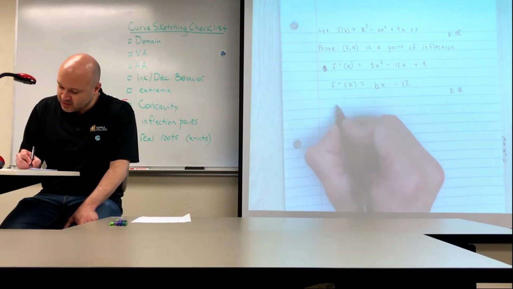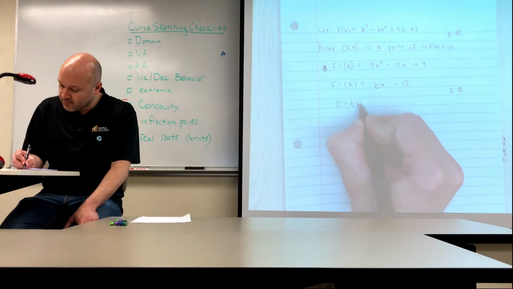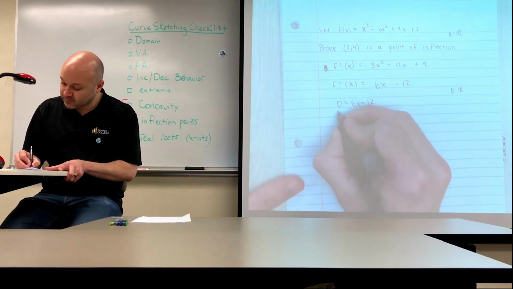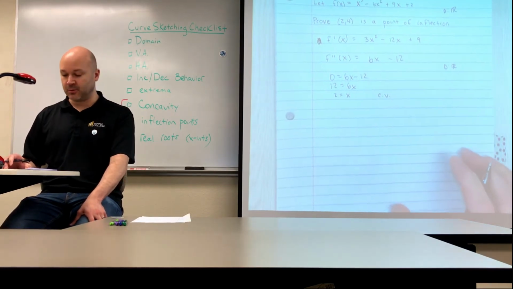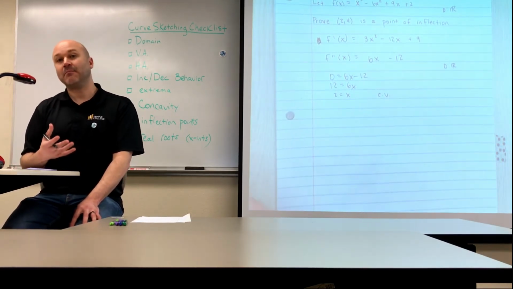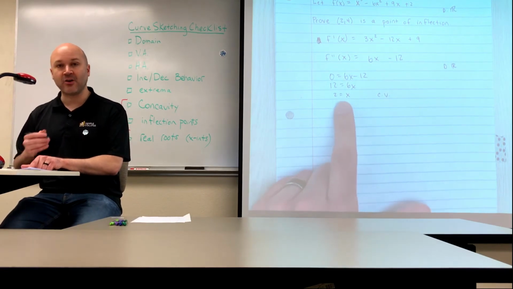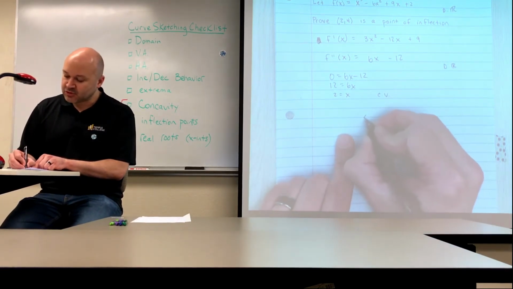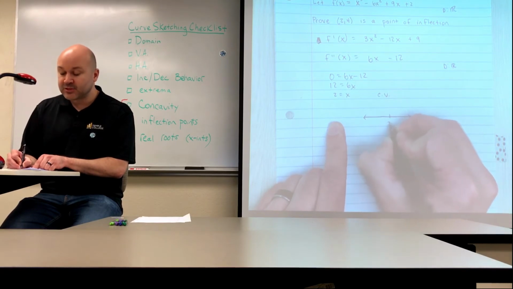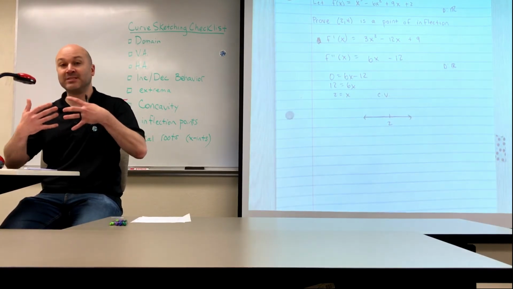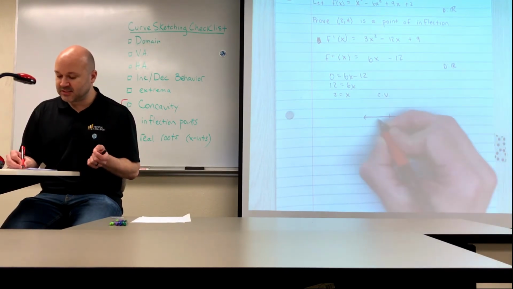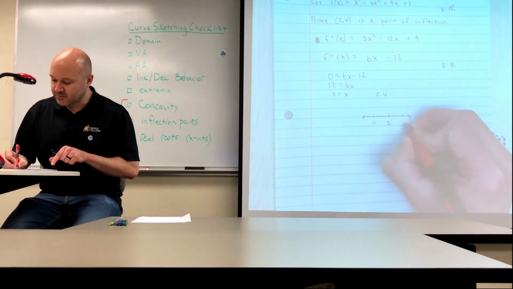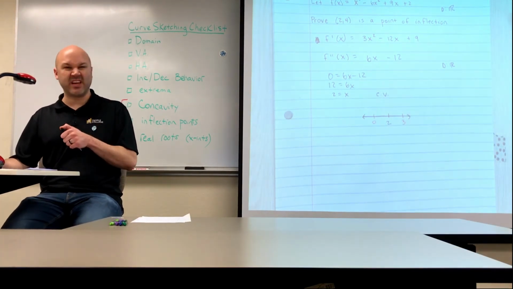So I'm going to set this function equal to 0. Solve. And I get a critical value at x equals 2. So if I want to test behavior, this is where I put the critical value on a number line summary. I'm just going to draw a little number line, place 2 on there somewhere, and then what I would like to do is test values below and above. 0 is probably the easiest, below 2, and then I'll choose 3 just above 2.